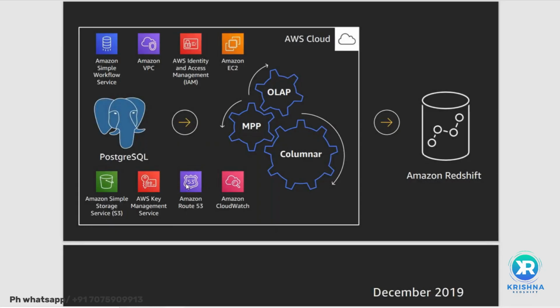So in Redshift, what AWS did is they took an open source database like Postgres, and Postgres is a relational database, so it's an SMP system. SMP system means it's a single node system. So they made it into an MPP system, number one. They customized it. Postgres is a relational database, so it's actually row level storage. So they made it into column level storage, that is columnar, and they introduced some new functions to improve its performance and to serve the latest business.